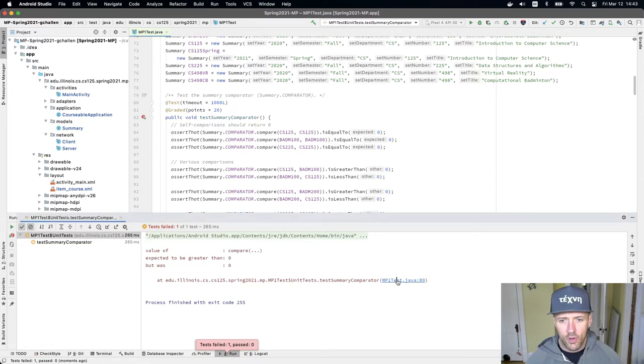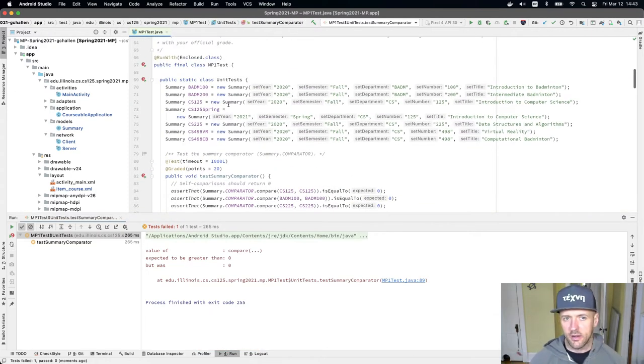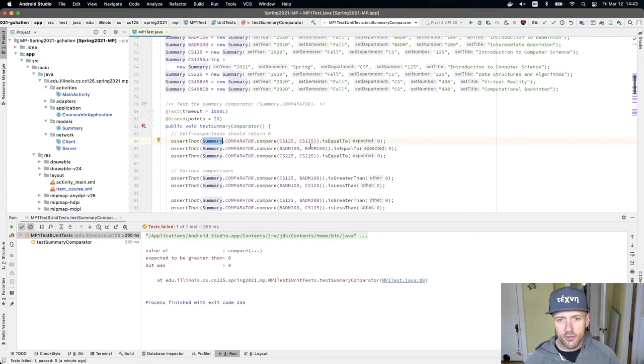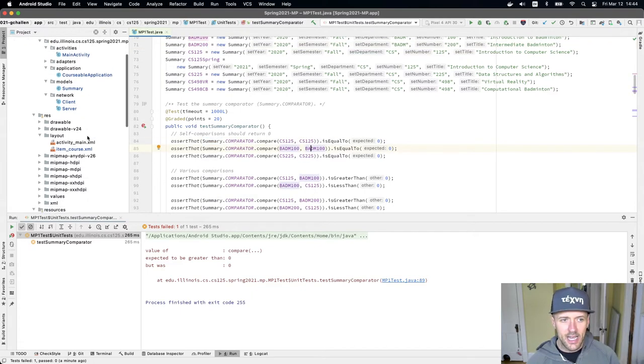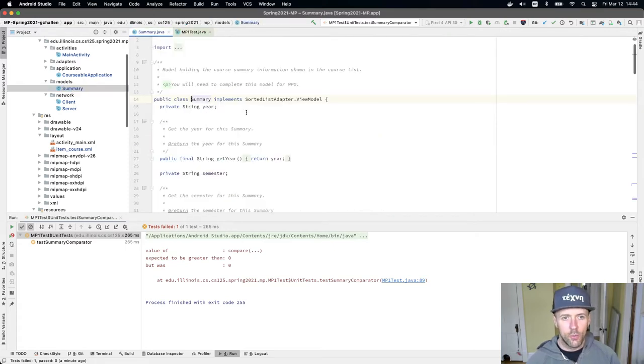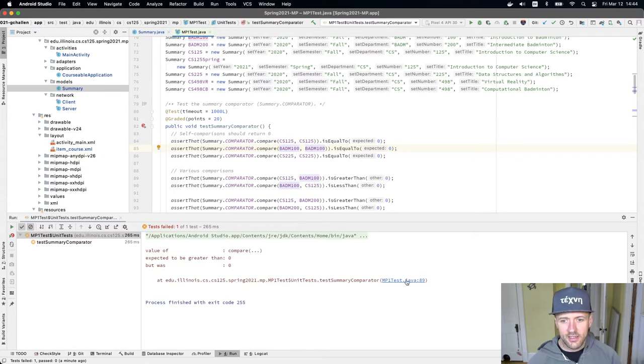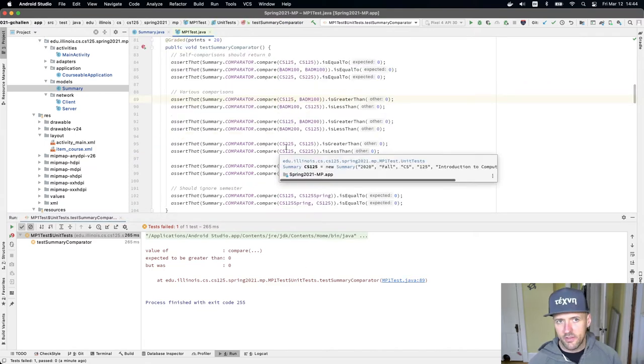So essentially, what's the problem here? Well, we've created a list of courses here. And what we're doing in the test suite is comparing them to make sure that your comparison function works properly. One of the courses is Badminton 100, that's Introduction to Badminton. We also have Badminton 200, which is Intermediate Badminton. And then we have some other courses in the CS department. We create these summaries by hand, and then we check different combinations to make sure your comparator works properly. In general, when we compare something to itself, we expect the result to be zero. And right now, our comparator that does nothing other than return zero works fine. It doesn't fail until we get down to line 89, at which point something goes wrong.